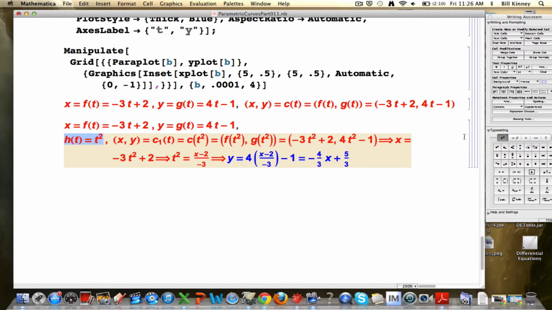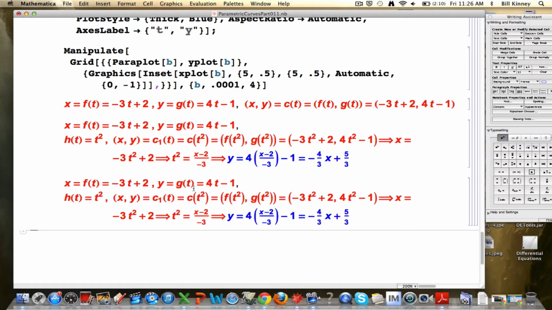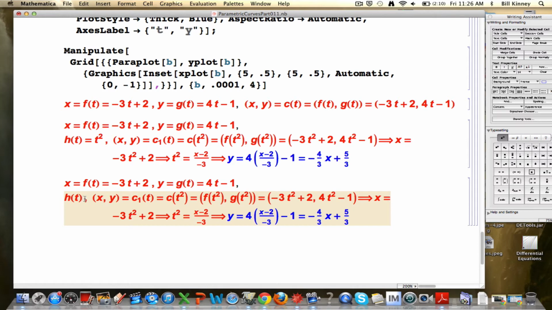What if we didn't specify what h was? What if I just said I have an h of t, and I'm not going to say what it is? I'm not even going to say for sure that it definitely increases from 0 to 1 as t goes from 0 to 1. It might do something different. It might even increase and decrease. Would we still be parameterizing the same line? Will it still parameterize the line at all? What's the equation of the curve it would parameterize?